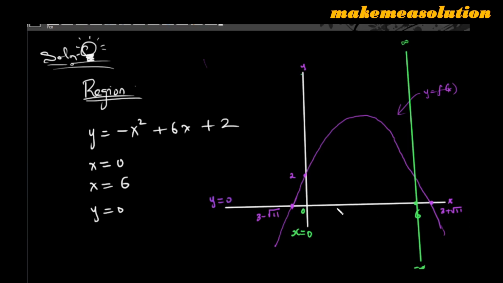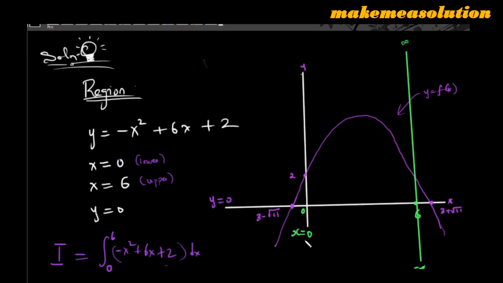Now you don't need to draw this curve in an exam scenario, because this is your lower limit and this is your upper limit. What they just expect you to do in an exam scenario is to evaluate the integral from the lower limit to the upper limit of your y, which is minus x squared plus 6x plus 2 dx. You use Simpson's rule to evaluate this integral, but I just wanted to draw it so that I give you a clearer picture of what we are dealing with here. This is the region we are interested in.